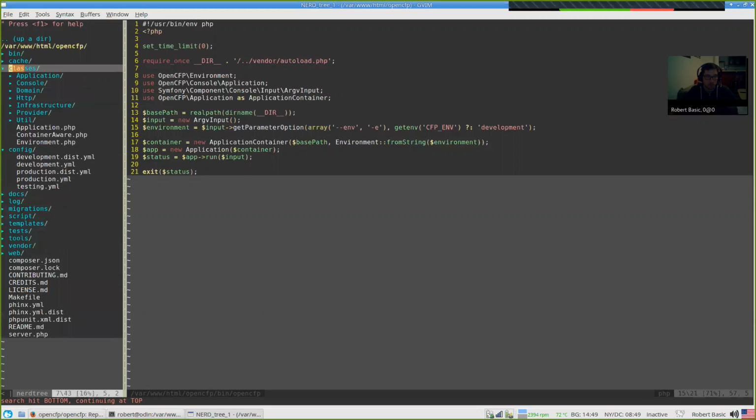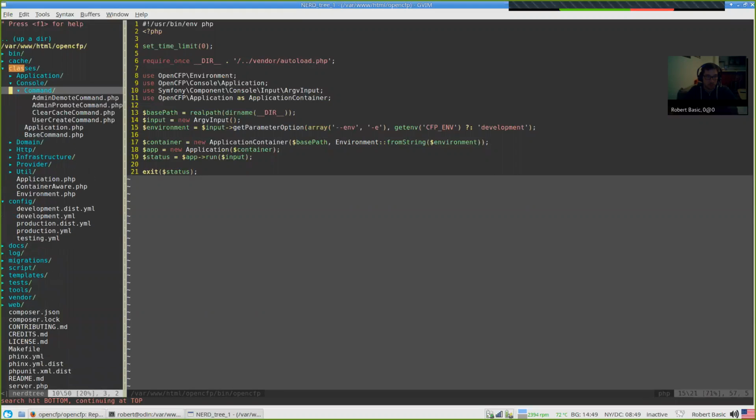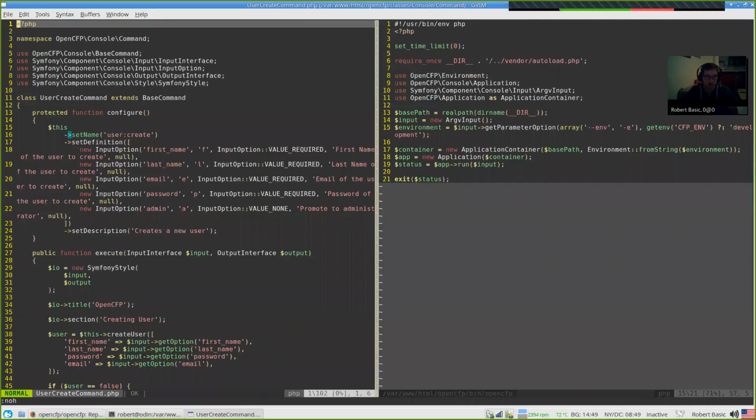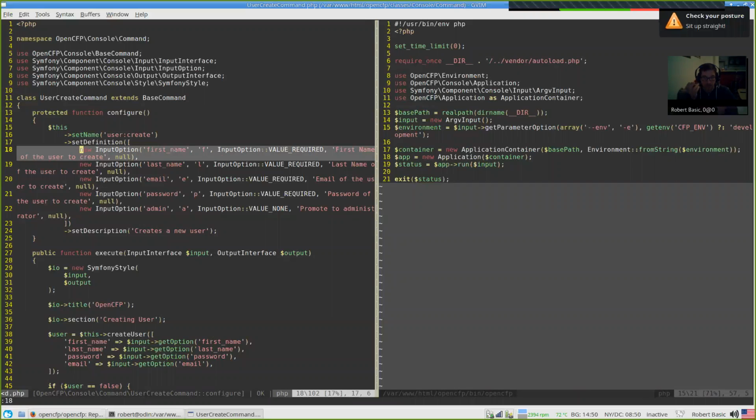Where is this console command? User create. So yeah, the shorthand ones are here, because we technically would remove all the shorthand options from the user create command as well.